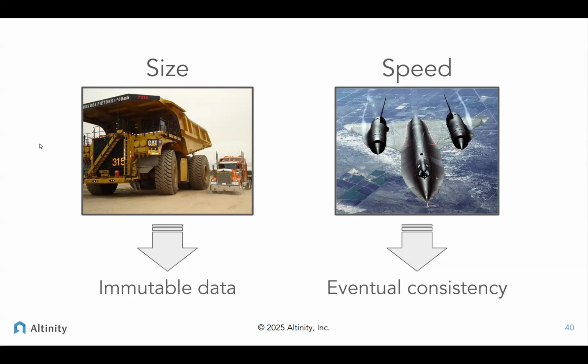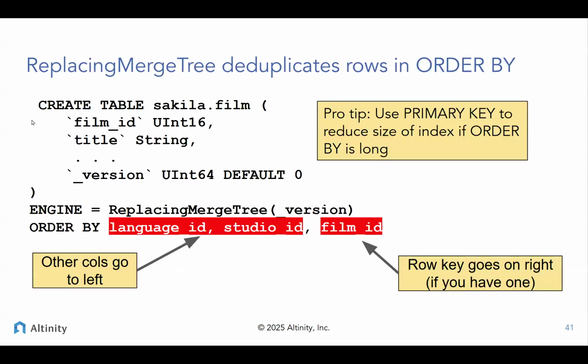And I'll give you an example of where we use this to solve the problem of updating rows. This is very common if, for example, you have a data set that's being constantly fed new data. Let's say that from time to time the data needs to be changed because you misread something or the value of a security has changed and you want to update it. That kind of update is very expensive if you have a very large data set. But there are other ways that solve this using the notion of immutable data, so never changing things, and then eventual consistency. And it's called a ReplacingMergeTree.